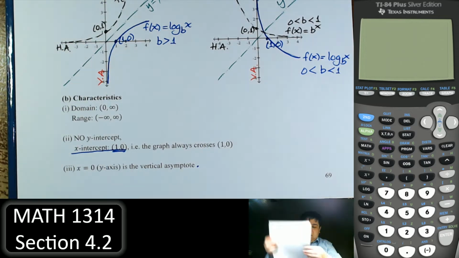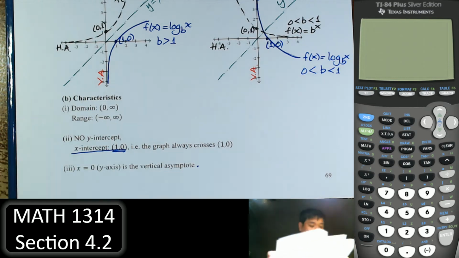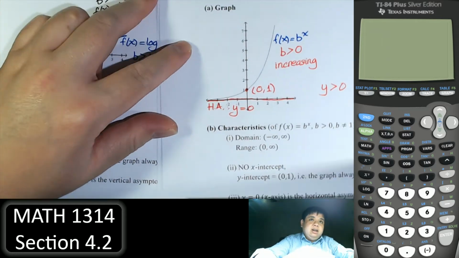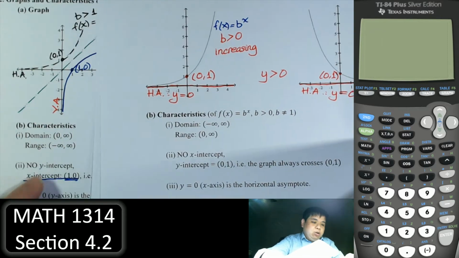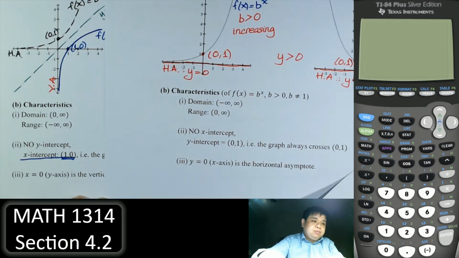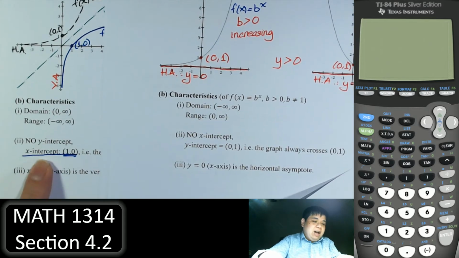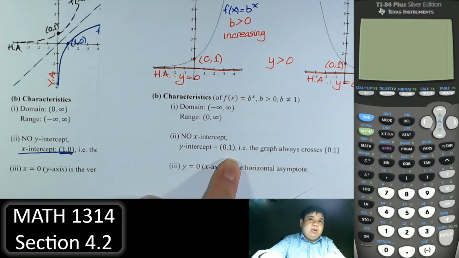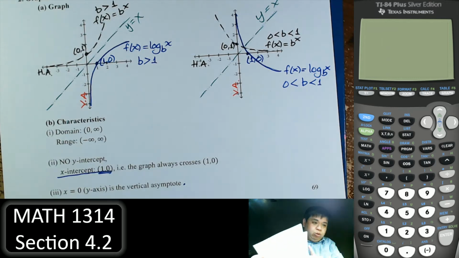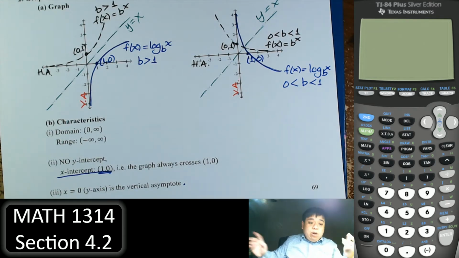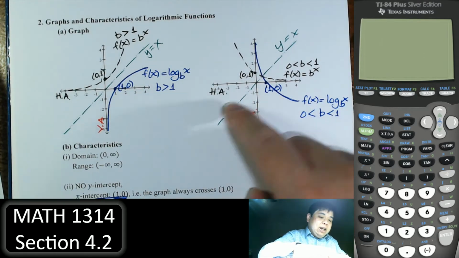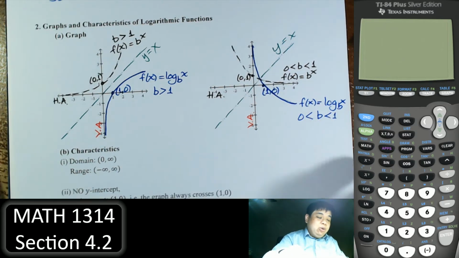So if we look at the properties and characteristics of the logarithmic function and compare, this is the exponential function. You see domain and range switch because we just switch x and y. No y-intercept, no x-intercept. The x-intercept is (1, 0). The y-intercept is (0, 1). So pretty much we switch x to y, horizontal to vertical. And we have the graph and characteristics of the logarithmic function, which goes like this: increasing when the base is greater than 1 and decreasing when it's between 0 and 1.